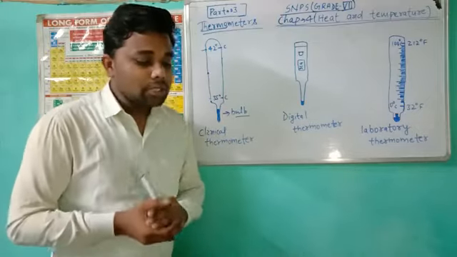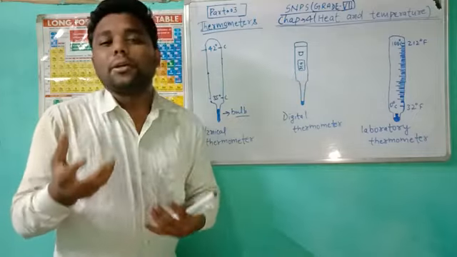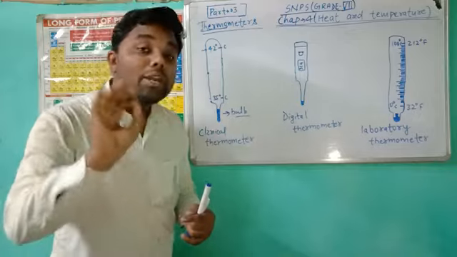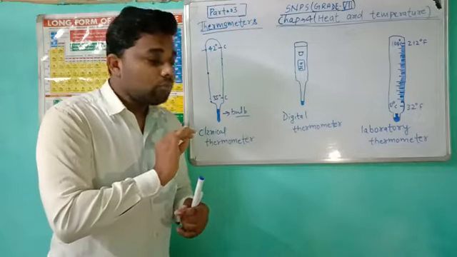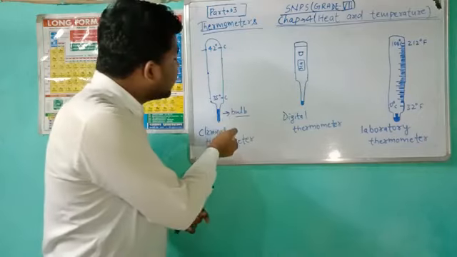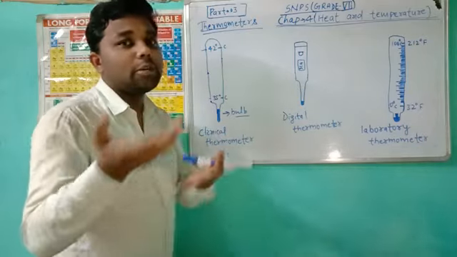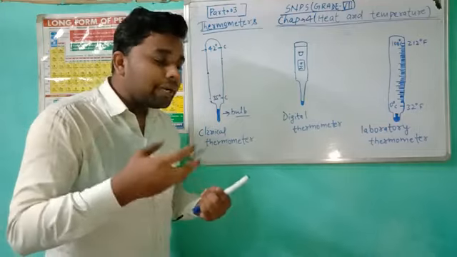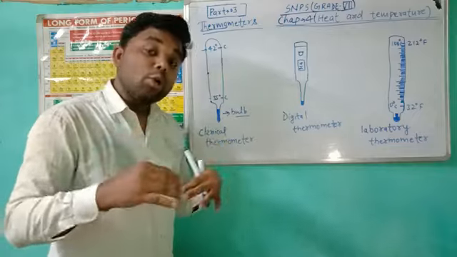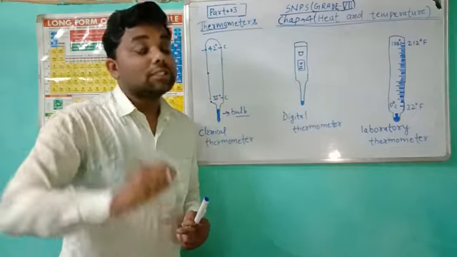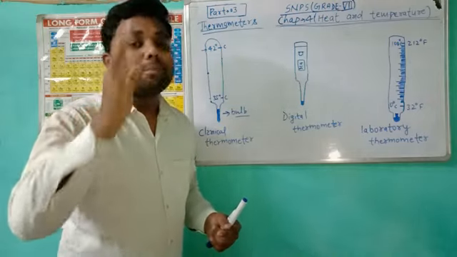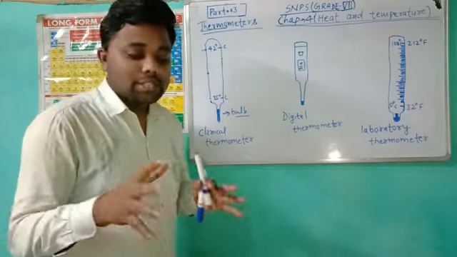And the third is mercury is the only metal that is present in the liquid state in nature. So if we use mercury in the thermometer, it usually goes up and down, instead of other metals, because normally metals are present at room temperature in the solid state, but only mercury is a metal that is liquid at room temperature. Okay, I hope all things are clear to you.